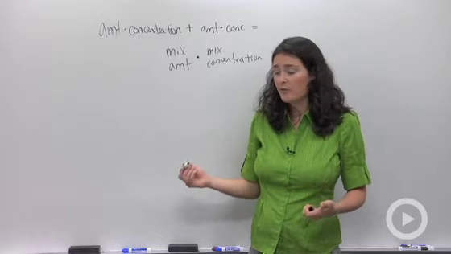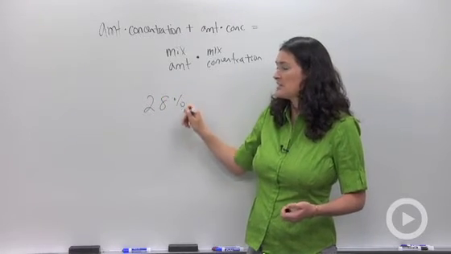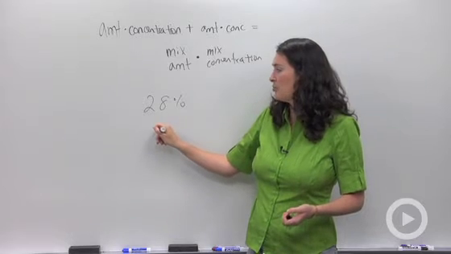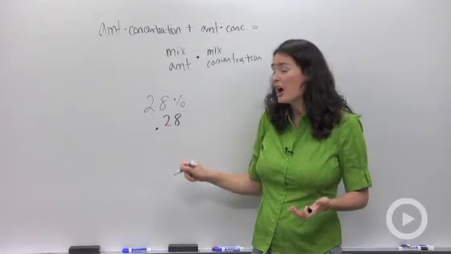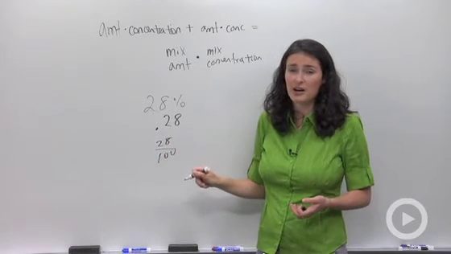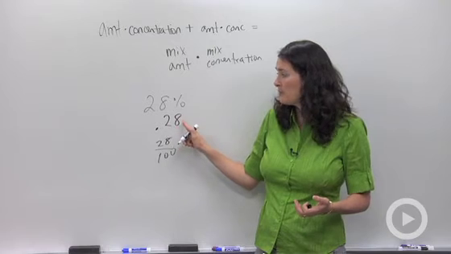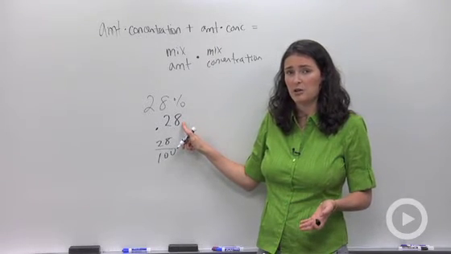One other thing I want to remind you of when you're doing these problems is how to work with decimals and percents. Something like 28%, you're probably going to write it as .28. You could also write it as 28 one-hundredths if you were like a fraction superstar. You don't have to. Most people choose to use .28 so that they can do these problems on their calculator.